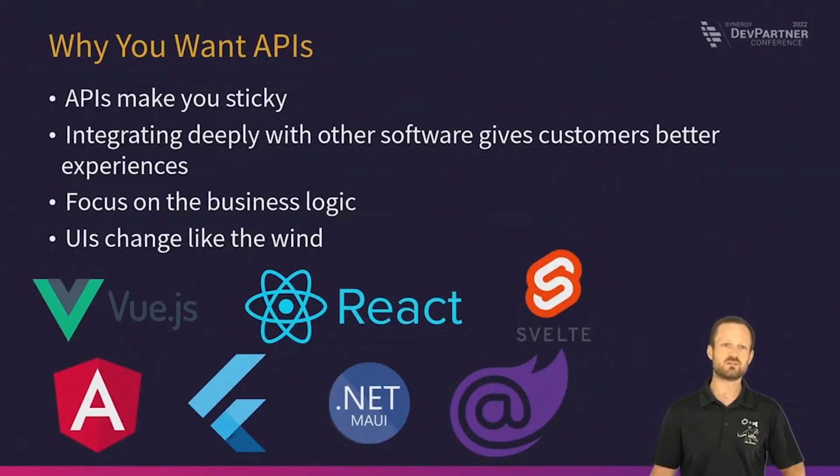We think you'll be significantly more successful if your application has an API. That's why you always hear us at every conference and countless webinars talking about putting an API on your software. But why do we think that? Well, APIs make you sticky. If your customers have plugged into your application and fit the best of breed solutions to every problem they have, they're not going to want to switch to a different vendor. They're stuck to you because no one else does that. That deep integration gives you a competitive edge and ensures that your customers stay engaged with your software.